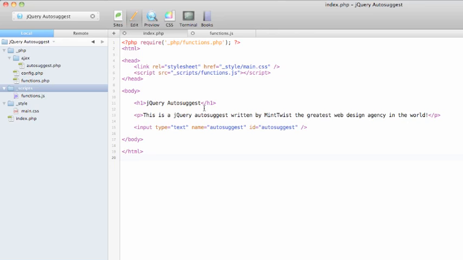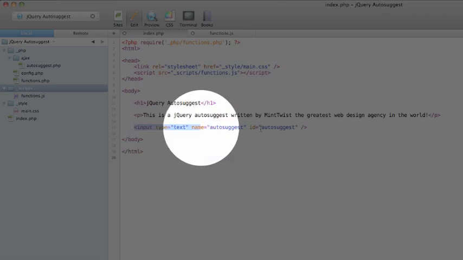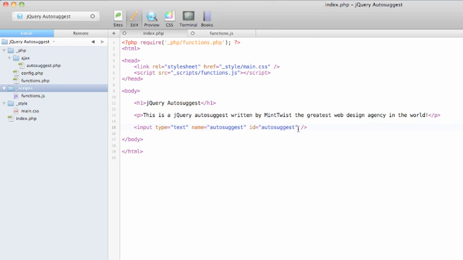Right, so what do we need to do now? Now, on our input, we're going to add an event handler. Which one is this going to be? You can use a bunch of different ones, but I find that one of the best ones to use when you're doing an autosuggest is on key press or key up. It doesn't really matter. You can really use any of them. So let's just use on key up in this instance.